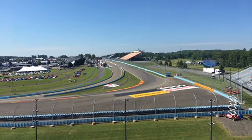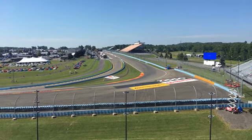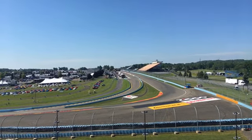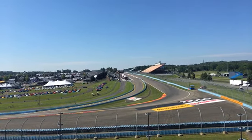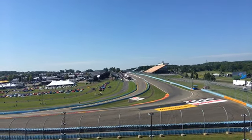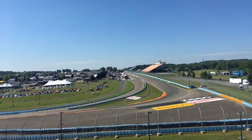When you see a few drivers later, you should tell them they are doing it wrong in turn 1. They need to use way more runoff, right? Someone asked me that last week, I think it might have been Booth Logically. I'm pretty sure you've been on that stream and I've been on there, but I think he or somebody else asked me if they use all that runoff like they do in the game. Because obviously, everybody in iRacing uses the runoff like crazy, like the Grand Prix series and everybody else, but now it looks like another car's off somewhere.